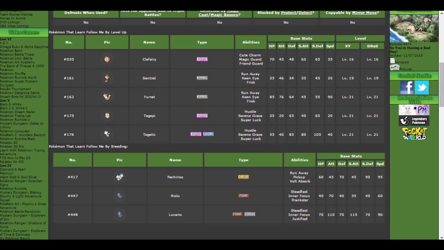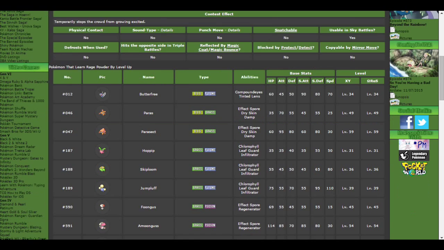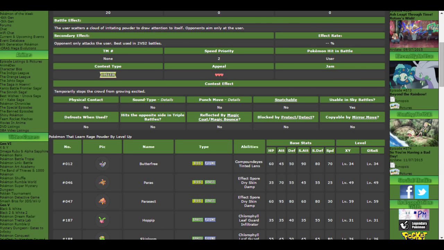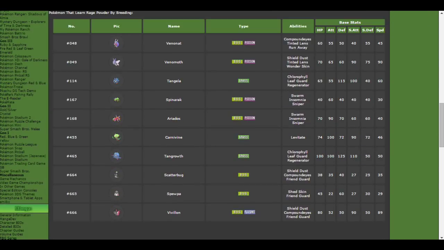So, you know, it can be done, and again, proving the point that you can literally win with almost anything you do. You just need to put a lot of strategy and time into it. But yeah, you can do it. Another way you could do it is with Rage Powder, and Rage Powder is also pretty good. It is a priority, if I'm correct. Yeah, it's +2 priority, so that's pretty sweet. So things like Butterfree, Parasect, Volcarona, Amoonguss, Venomoth, Tangrowth, I didn't even know it could do that one.